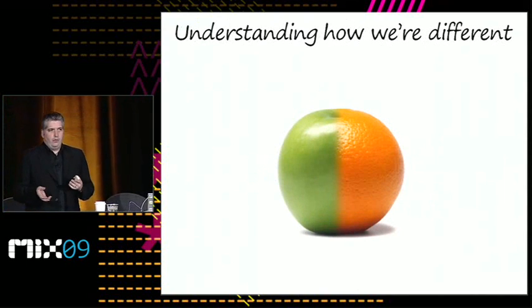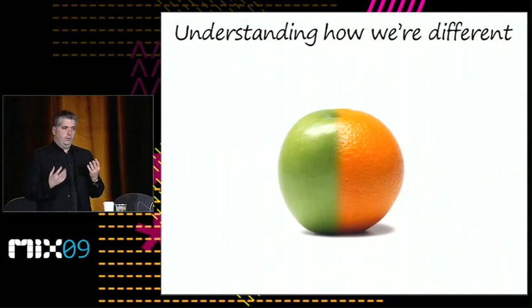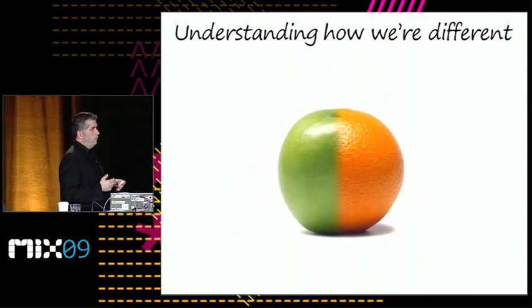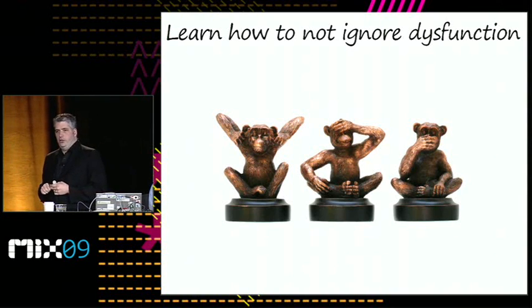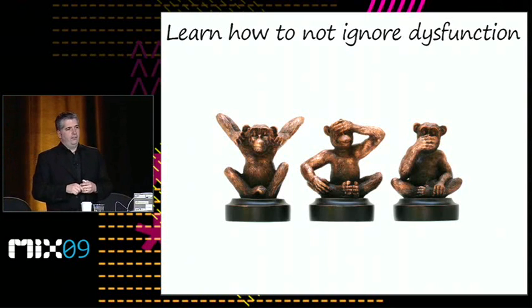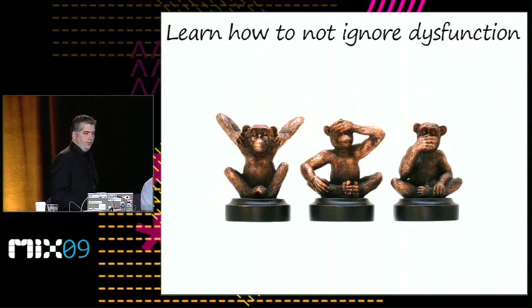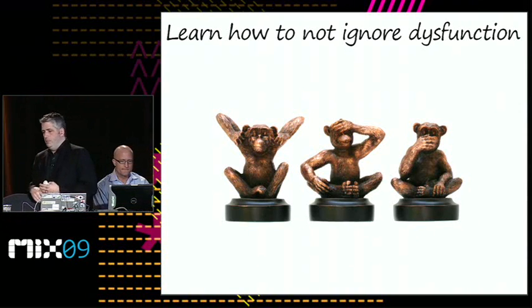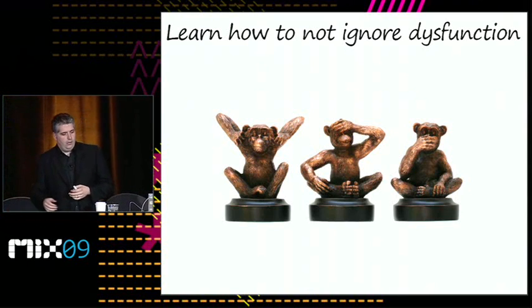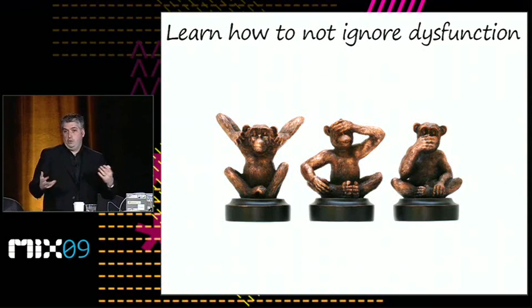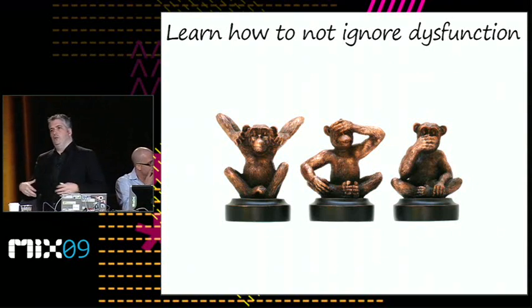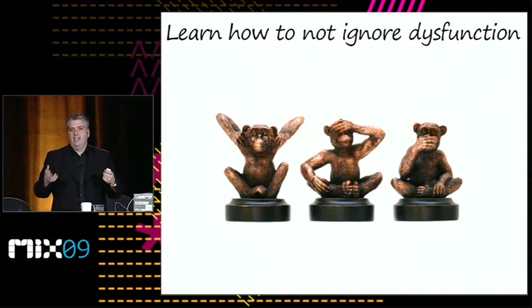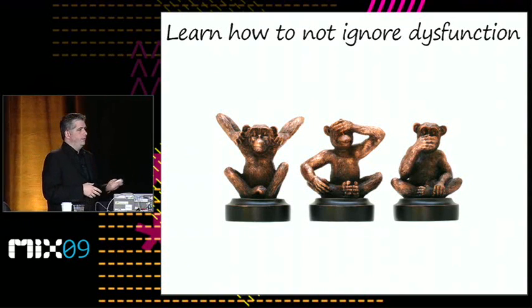It's also about understanding how we're different. Designers do some very different things than developers do. When we can figure out how to work together, though, we can do some pretty powerful things. We're also going to talk about how to not ignore dysfunction. A lot of times in our design processes, we don't ignore dysfunction, we just don't know what's happening, right? There are always surprises that come up. One real-world example is you build this whole app, everybody loves it, and you find out the processor is pegging 90% during a key activity or something like that, right? And if we have processes in place, and testing and procedures that can start tracking all this data, we can get insights into things before they become big problems for us.